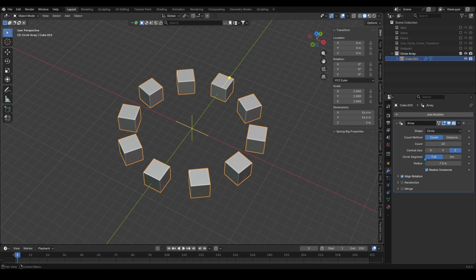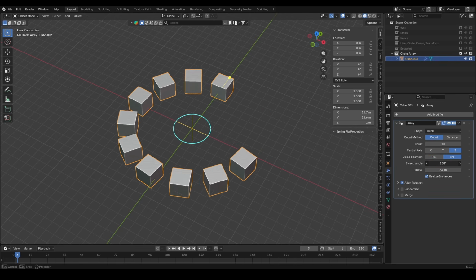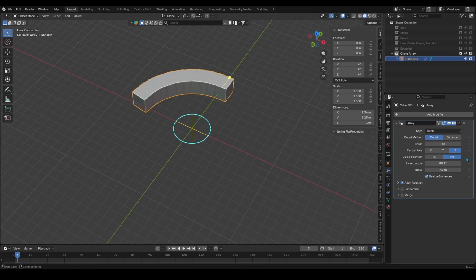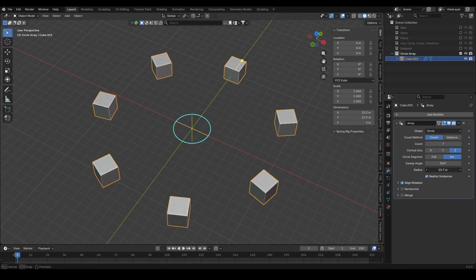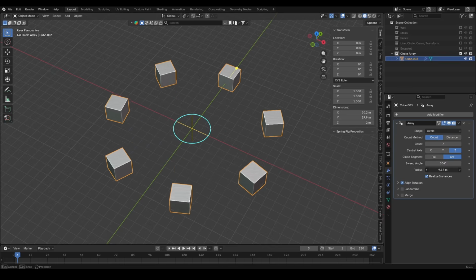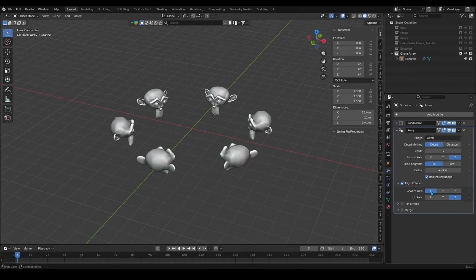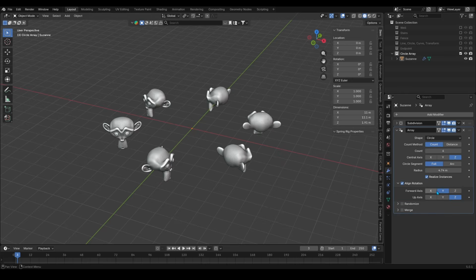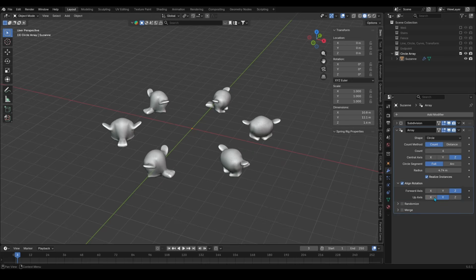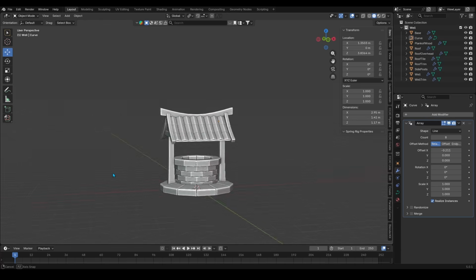The circle segment allows you to choose between the full circle or if you want the copies to be limited to a specific angle value. The radius decides the size of that overall circle array shape, so how close or far you want the copies to be. Align rotation dictates how the copies rotate on their own axis around the overall circle shape. You can play with the axes here to choose the effect you want. The circle array shape allowed me to quickly create the swell structure, for example.